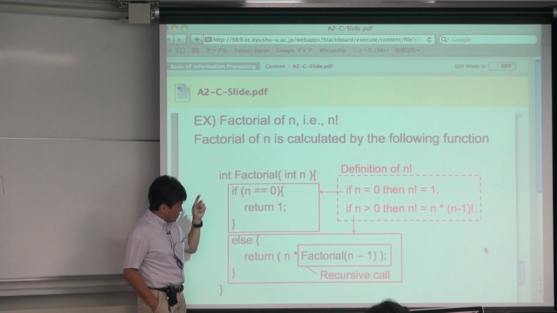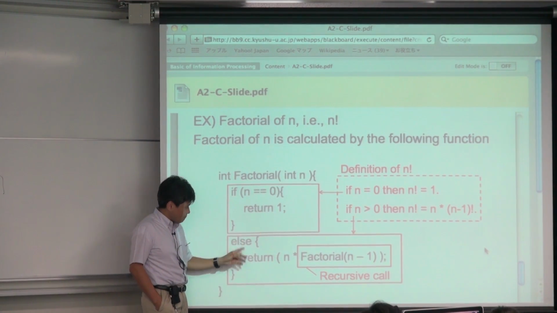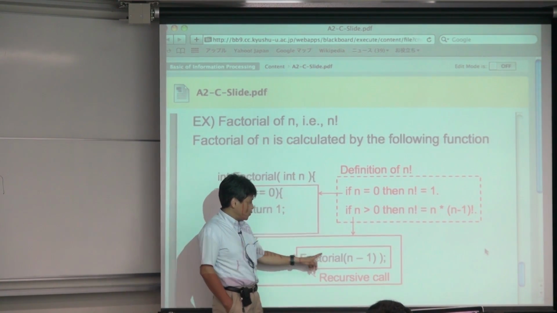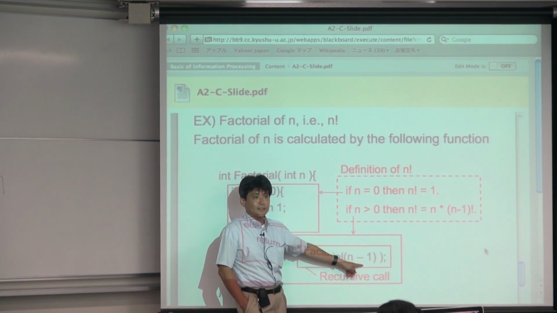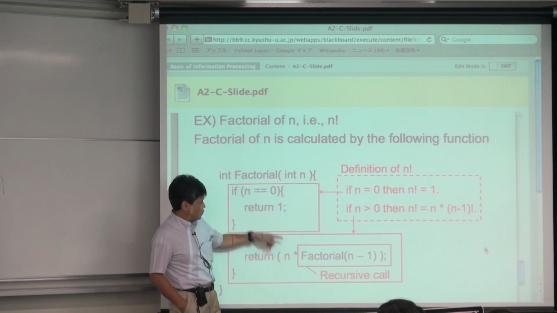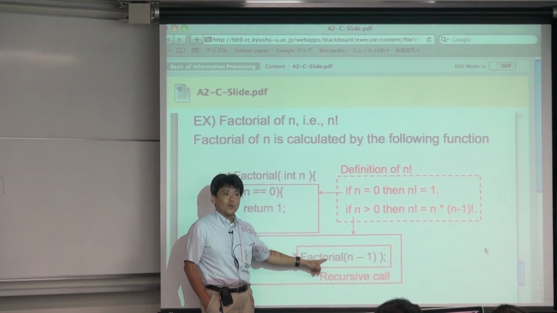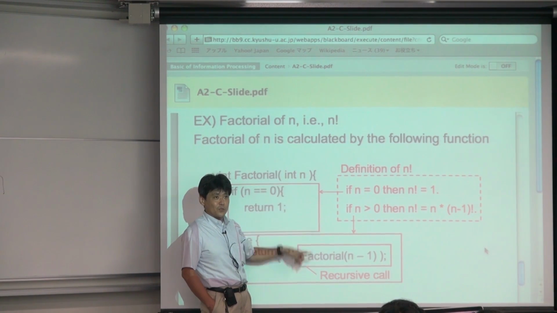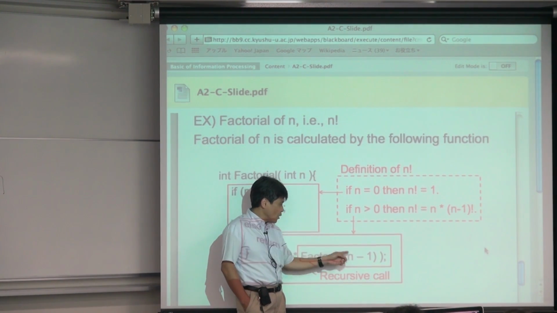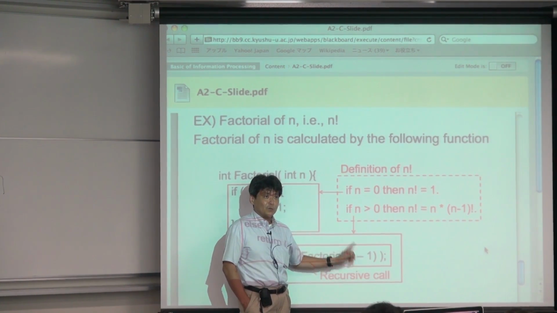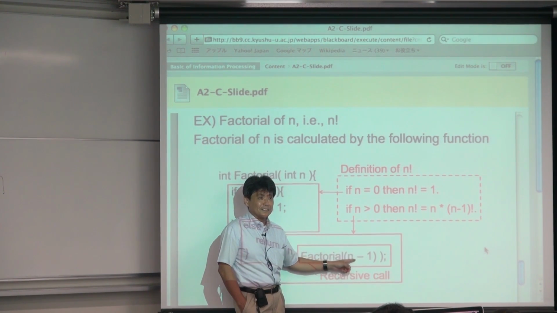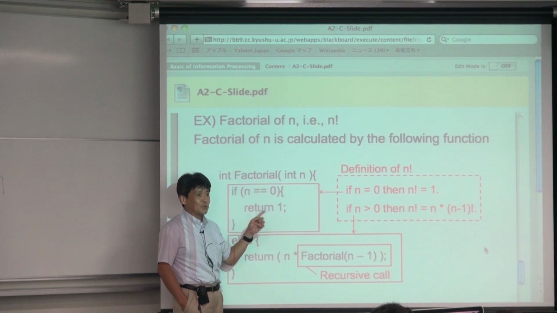So inside the program, n multiplied by factorial n minus 1. In this way, factorial is also called inside the same function. However, the argument is of course different. If the argument is the same, such a program will not stop.